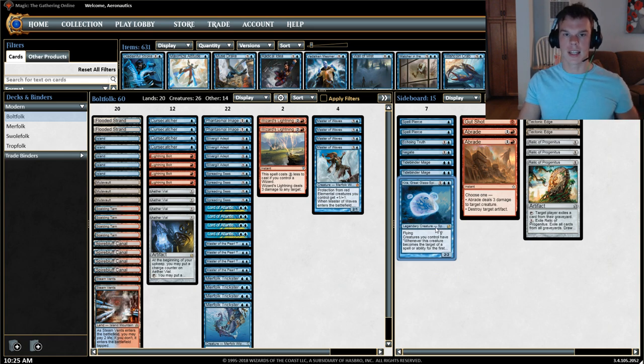Also decent against Dredge because it turns off their Conflagrate, or at least they cannot use it to wipe your board, so they have to point it at your face, which is not a bad deal. Tidebinder Mage, again, I love Tidebinder Mage, and I think that there are plenty of opportunities to get value off of Tidebinder Mage, so they are staying in my sideboard.